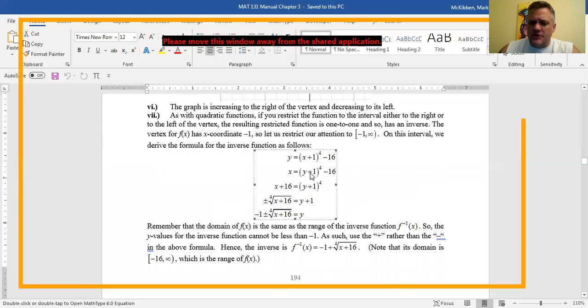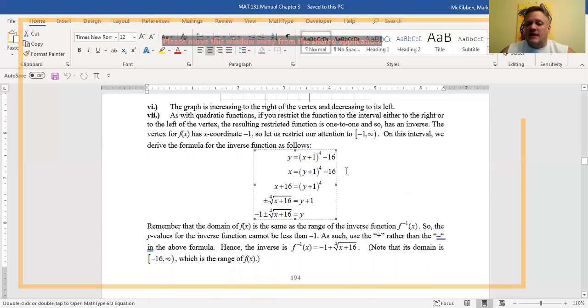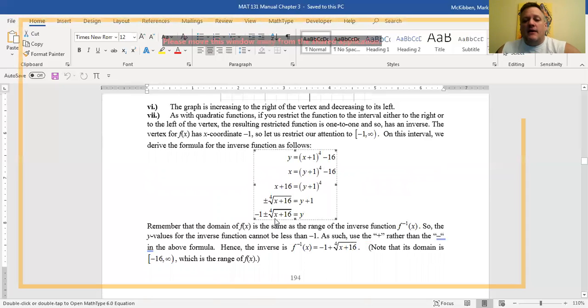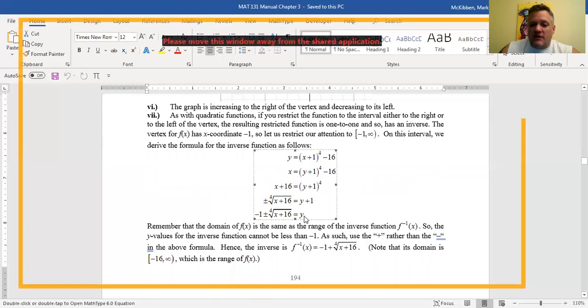If that confuses you, just start with this guy here and solve it for x in terms of y, right? It'll give you the exact same function in the end. It's just that now instead you'll have a y here and an x. All right, it's exactly the same formula though. So if we go through that process, you'll get the same sort of thing that we had before, but now don't forget, we restricted our attention from -1 to infinity for the output. And so we're going to use the positive root here for our inverse.